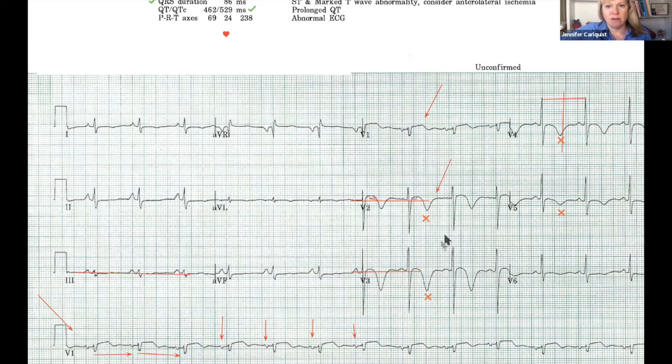And these T waves here, here, here, and here, those are all inverted. There's also one here, which is inverted. So those things are not normal as well. So this was a case of somebody who had an LAD occlusion who went to the cath lab because they had an elevated troponin, not because they met STEMI criteria, and they required a stent in their LAD. So it's these small clues. It's the STT wave marked abnormality, right? It's those little clues and using this 10-step system that helps you solve the case.